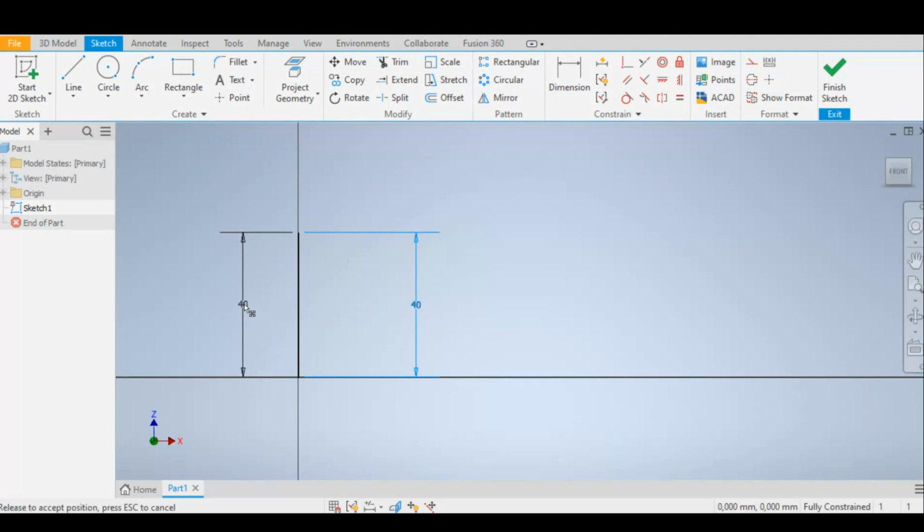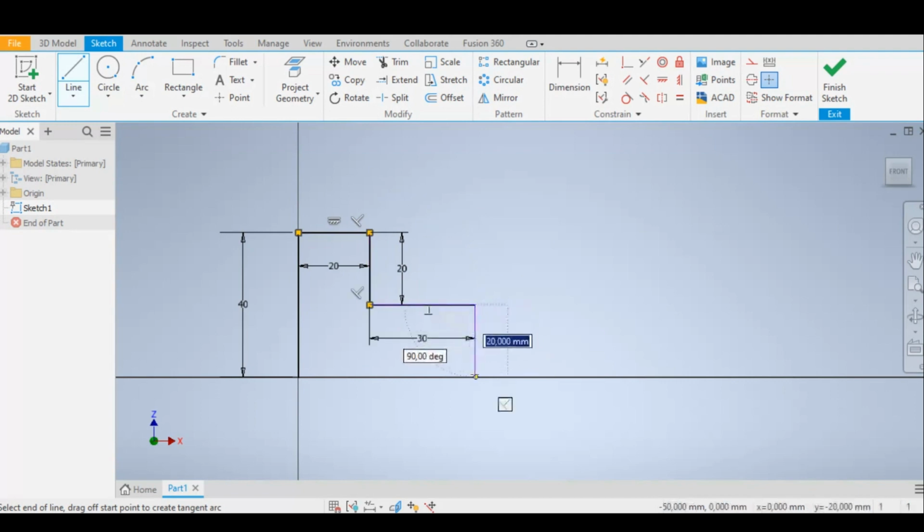So you can then just move your dimension here. But let's continue to draw this. So I'm just going to select my line option again, and I'm going to continue from this point at the top here, and then I'm simply going to enter some values just to give this a bit of shape. So I'm just going to enter a simple drawing here, and then we will start our 3D modeling and then our extrusions of this part.